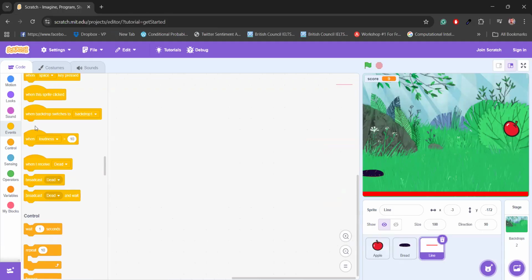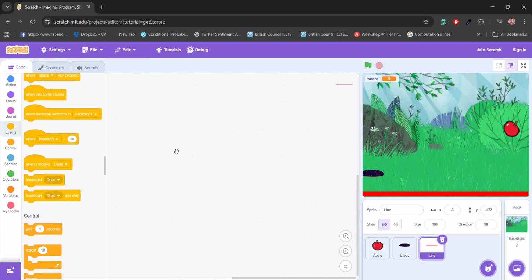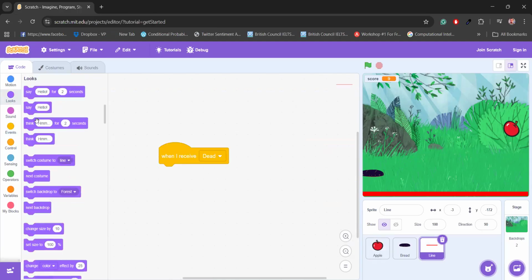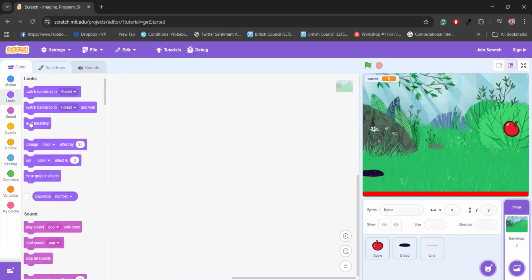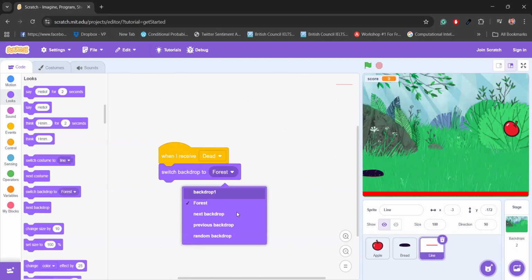So you will click here when I receive dead. Go to screen, go to the costume. Where is the other costume name? First check the name. Backdrop 1. Okay, go to backdrop 1.